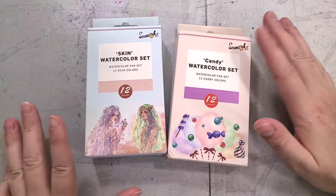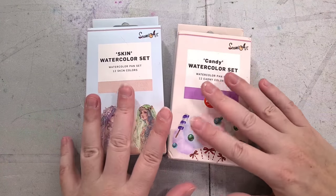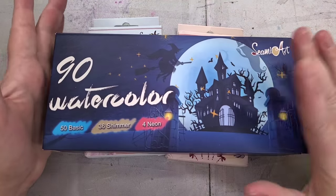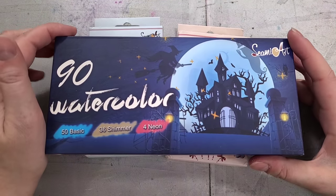Their swatch cards show really saturated colors with some granulation. That's one of the reasons I decided to give these a second chance. But that was absolutely not my experience with the 90 color set.